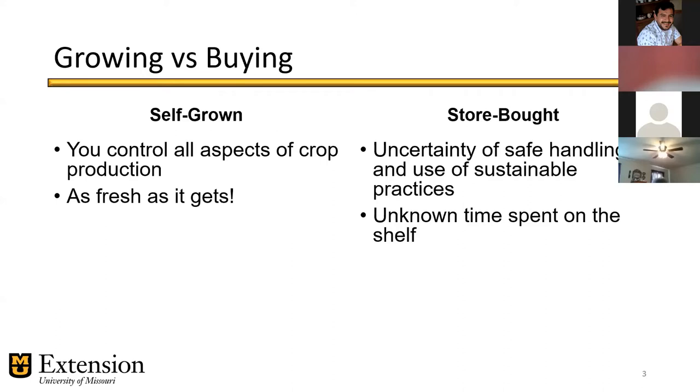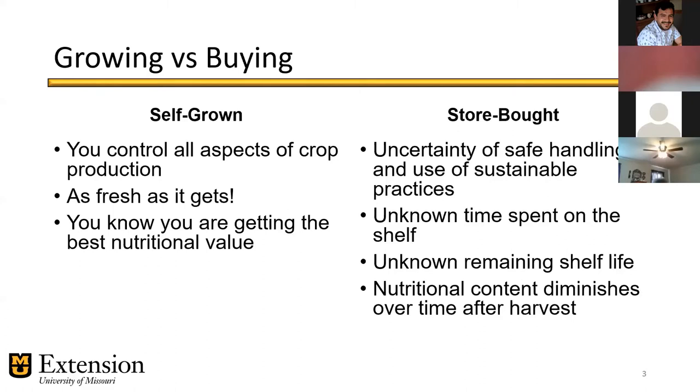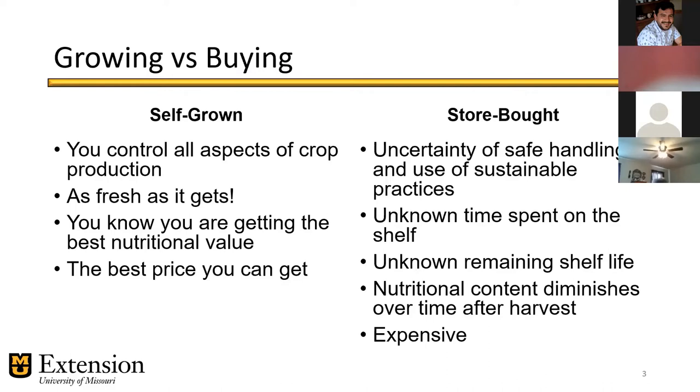When you grow it yourself, you get the freshest product you can get. In the store, you don't know how long it has been on the shelf, and more importantly, you don't know how long that product has been in the storage area. Over time, the nutritional content of microgreens decreases after you harvest them. So when you grow it yourself, you know you're getting the best nutritional value out of the microgreens. Also, your costs are lower, so you're getting the best price versus buying from the store. It can be very expensive to buy microgreens.